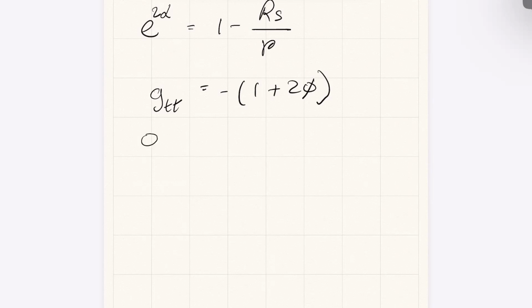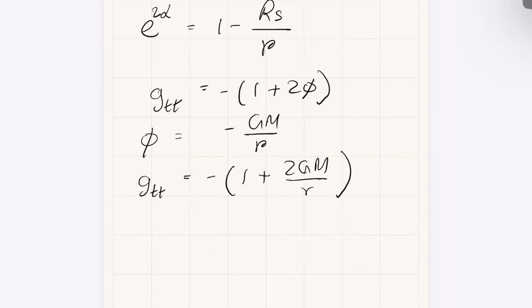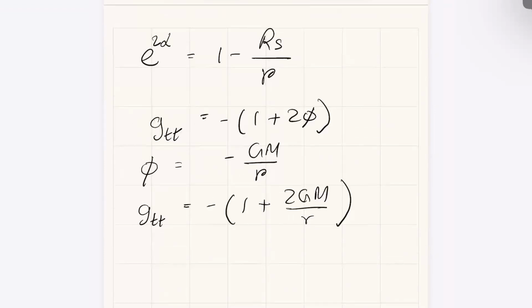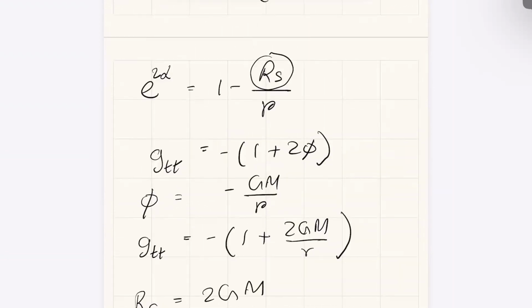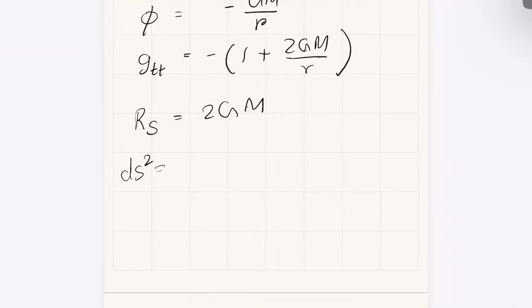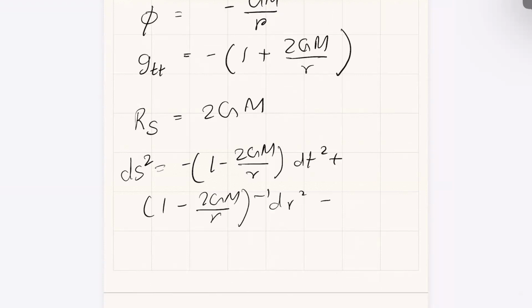So for a point mass particularly, this potential takes the form gm by r, right? So this must mean that the temporal component is in fact gm by r, right? And therefore this actually tells you that rs from here is in fact 2gm. Okay, and if rs is 2gm, you can now construct the final form of the Schwarzschild solution. So wherever we have this particular form with rs, we replace it with 2gm, and finally your line element looks like this, which is the Schwarzschild solution of the vacuum field equation.